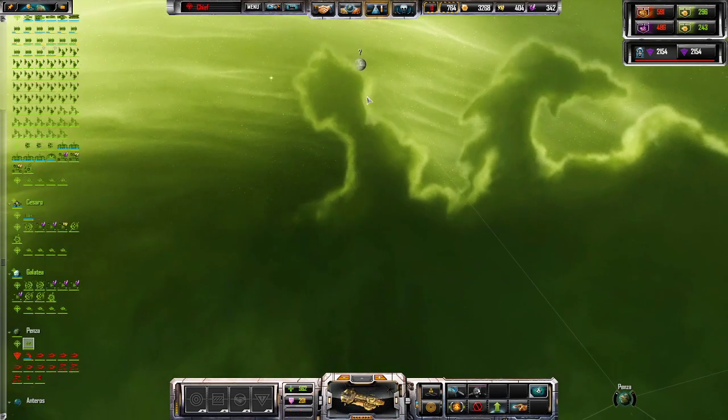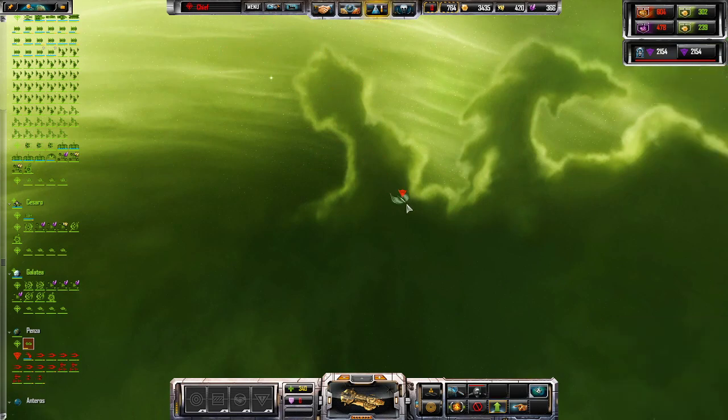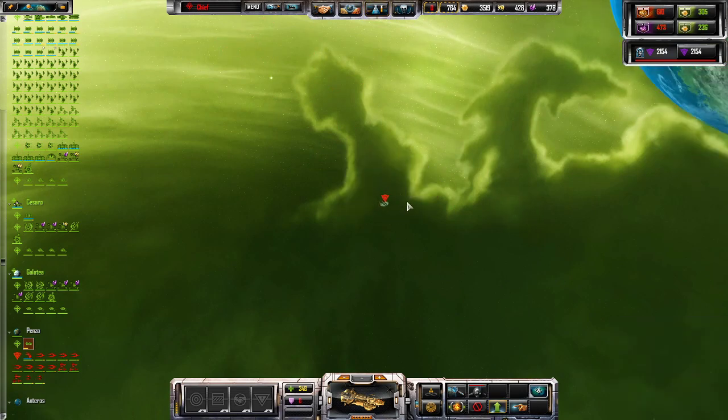Point me in the right direction. What are they doing? I'm already there. Are they trying to colonize the planet? What do these little things do? I've never seen Acolyte Corvette.